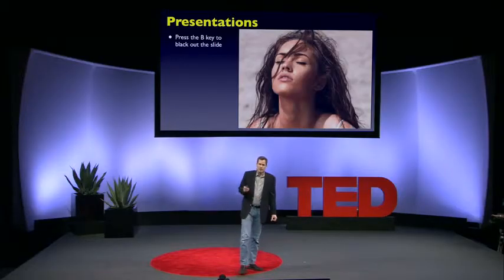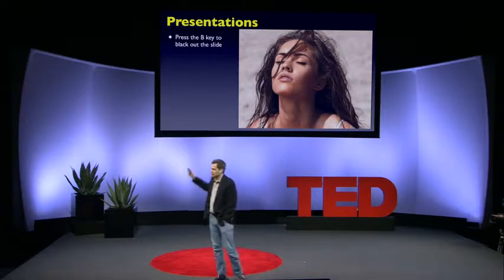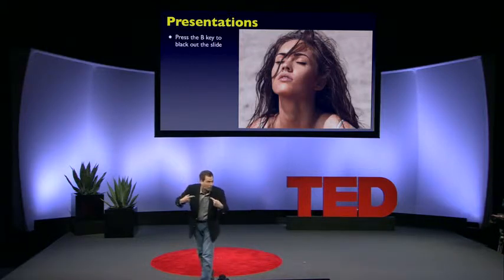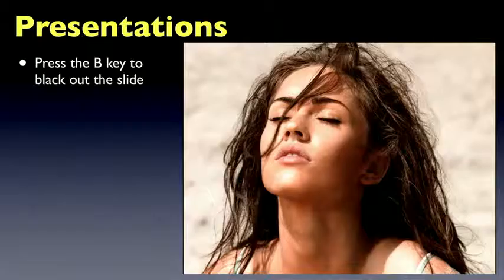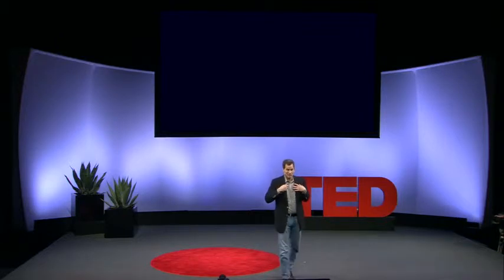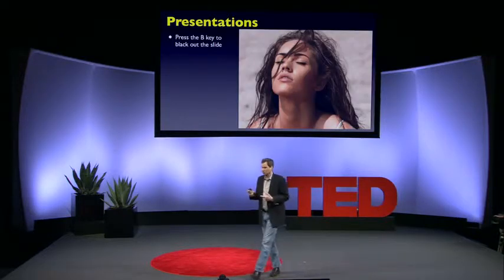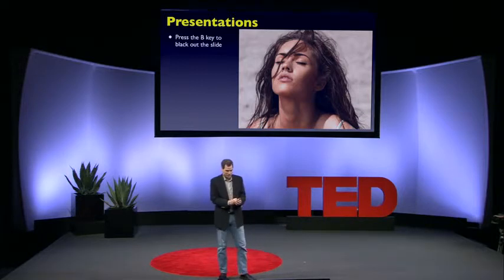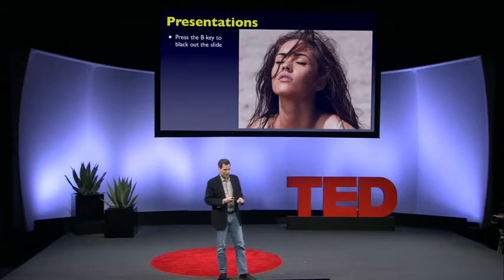And finally, it often happens that you're giving a talk, and for some reason the audience is looking at the slide instead of at you. So when that happens, this works in Keynote, PowerPoint, it works in every program. All you do is hit the letter B key, B for blackout, to black out the slide, make everybody look at you, and then when you're ready to go on, you hit B again. And if you're really on a roll, you can hit the W key for whiteout, and you white out the slide, and then you can hit W again to unblank it.